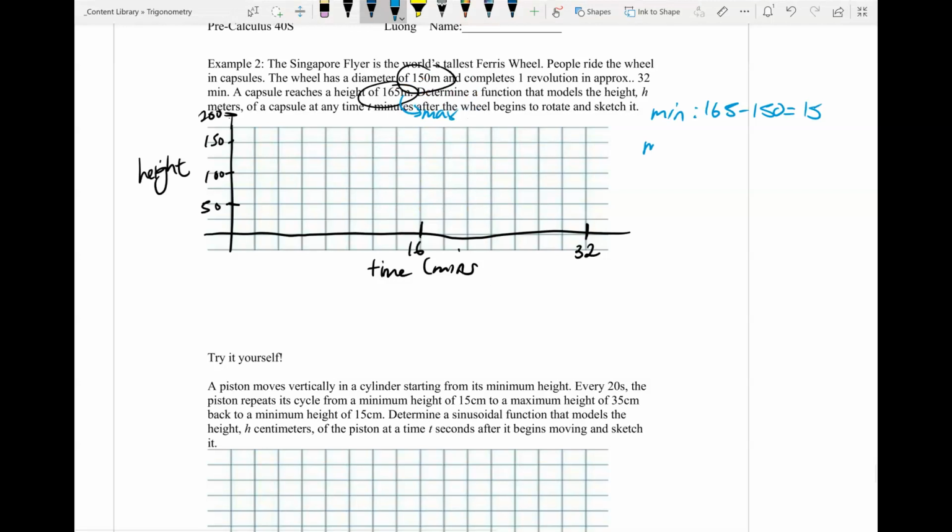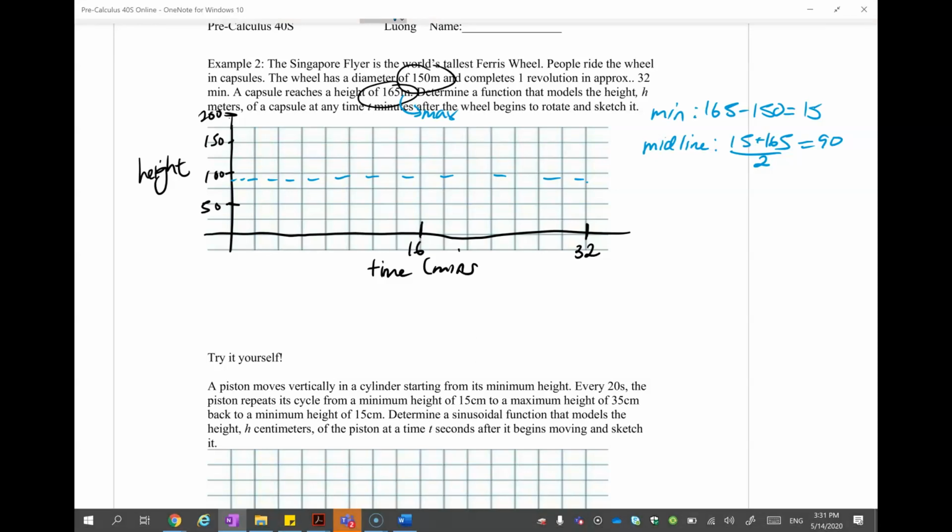So our midline is going to be 15 plus 165 divided by 2, which is 90. We're going to find the average between the two is what we did. So it's approximately around here. I'm just going to draw it dotted. Okay, and then I guess we are ready to go ahead and draw this.